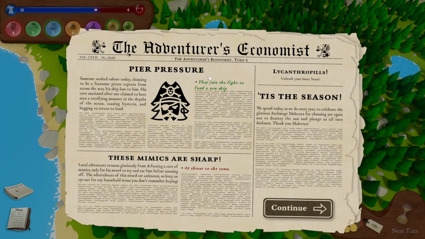The whereabouts of this sword are unknown, so keep an eye out for any household items you don't remember buying. Right, I get it. So this is good things, this is bad things, funny bad things, and this is lycanthropes, unleash your inner beast. Oh, hang on. Lycanthropes, unleash your inner beast, very clever.